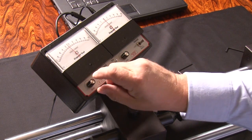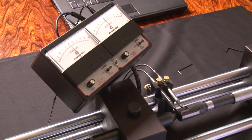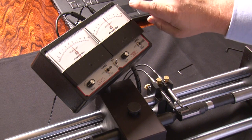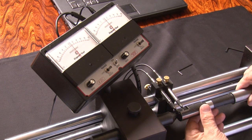So we just turn the knob here and right now we're reading in the fine setting, which is zero to ten — right here is one thousand, so each one of those increments is a tenth. We have these setting gauges in both inches and metric. So we're looking at the first pad now.